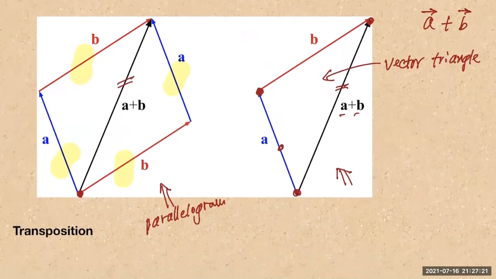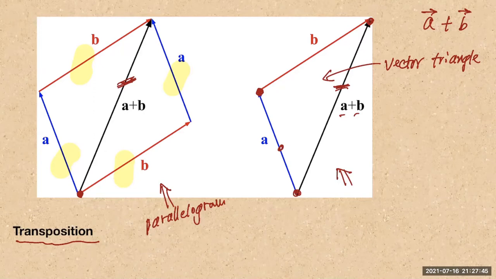Okay, now I want to make sure that we're on the same page here, and that is, I want to talk about what's called vector transposition. As I noted a minute ago, this vector and this vector are really the same thing, even though they don't start at the same location. One is on the left side, the other on the right side of the page. I consider them the same vector because they have the same magnitude and same direction. So transposition of a vector means I draw a vector here, keeping a certain magnitude, a certain direction. Then I'm going to redraw the same vector somewhere over there, again keeping the same magnitude and the same direction. Then I have done what's called a transposition.